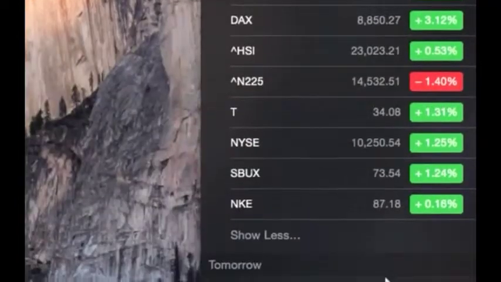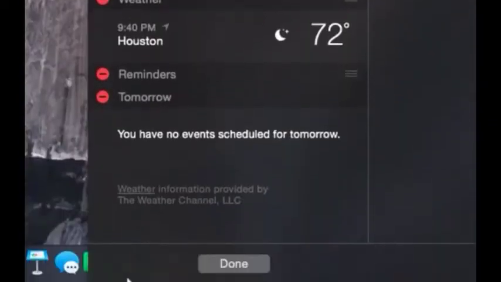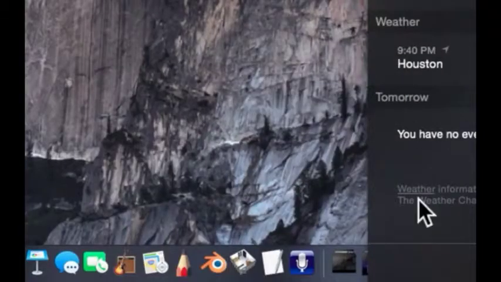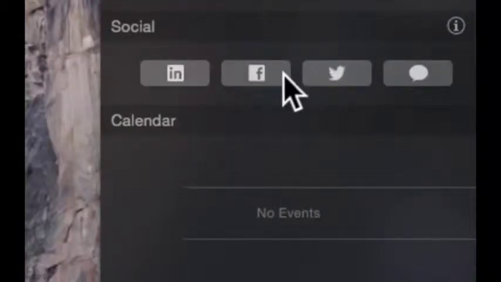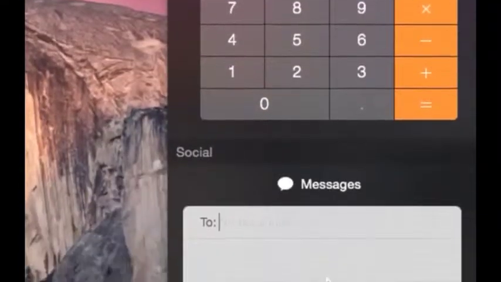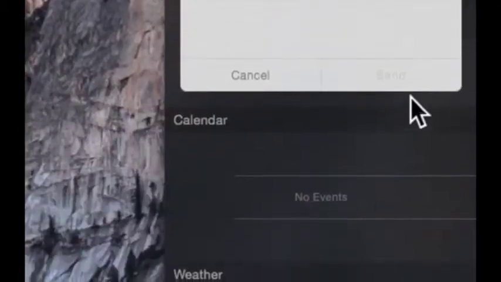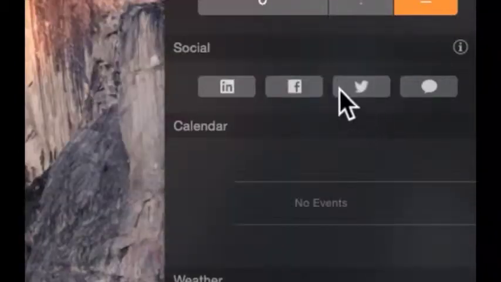Let's actually get rid of the stock widget. It's kind of a bit of a nuisance. Yeah, let's get rid of that. Yeah, I don't really care for stocks. I don't care for the stock market or anything. Let's see. Why is it doing that? Okay, I guess we do this too. Yeah, let's cancel that for now.